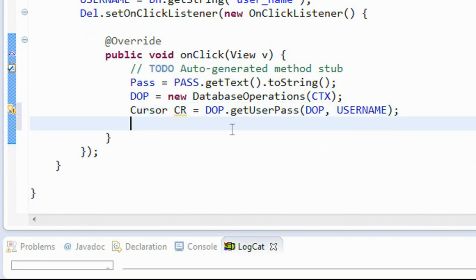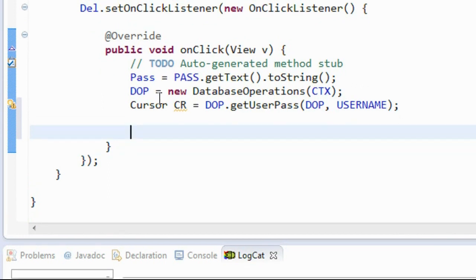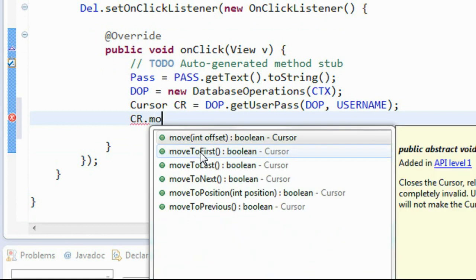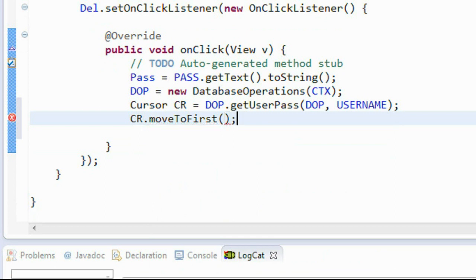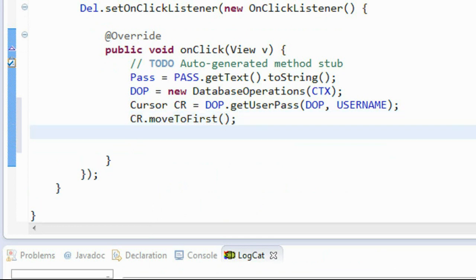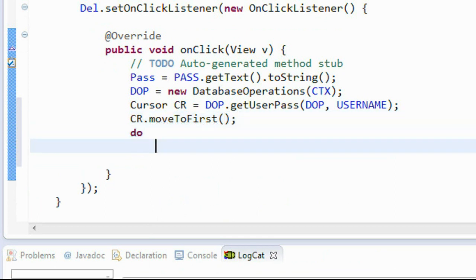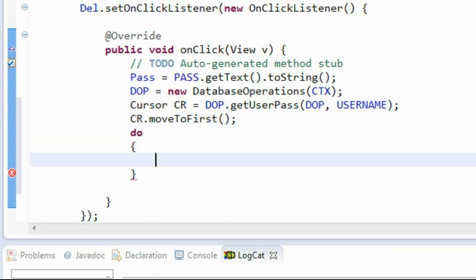Okay, now we have to get the value of the column from the cursor object. So first we have to move it to the first row on the cursor, cr.moveToFirst. Now we have to iterate the cursor to get the password from it. So create a do while loop here.